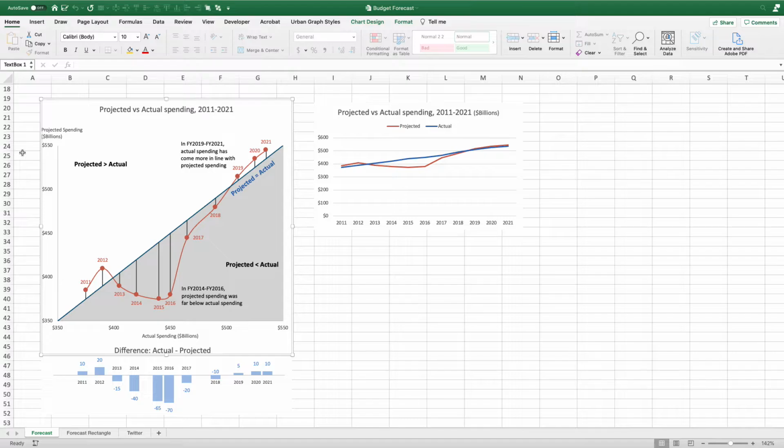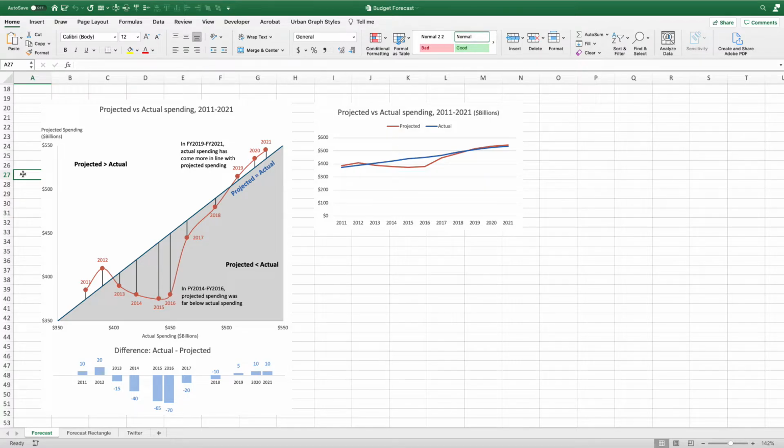But again, part of the challenge here is that I think the difference is what's meaningful, but we want to show the difference and the level, and that's really challenging. So I put another little chart below this, a little bar chart, so that you can see where you have the positive and the negative. But again, the real problem here is that I'm not sure everybody knows how to read a connected scatter plot. While they can look at this line chart and know instinctively and immediately how to read it, do they get to see this changing relationship? Maybe it's just clear. Maybe I'm just trying to solve a problem that doesn't exist.